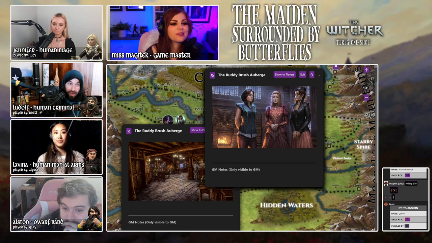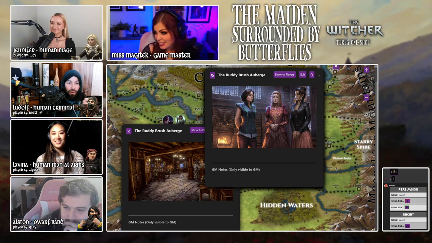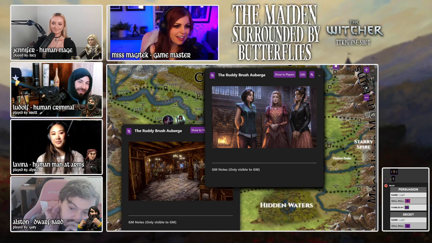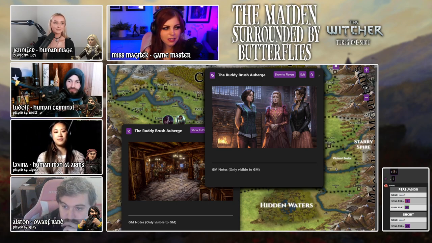Okay, now I would like... Roll your deceit. Okay, this is a goddamn nine. See if you can talk yourself out of this. All right. Oh, there we go. So the nobleman looks at you and looks at the merchant and... All right, well, you know what?